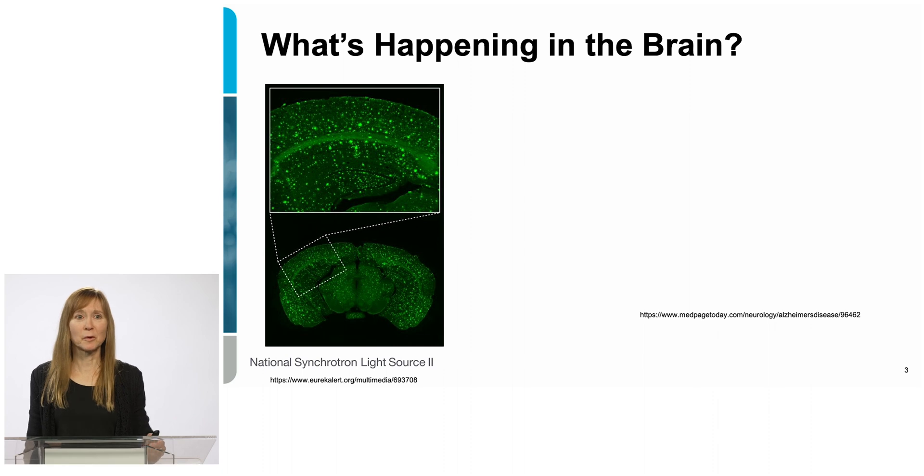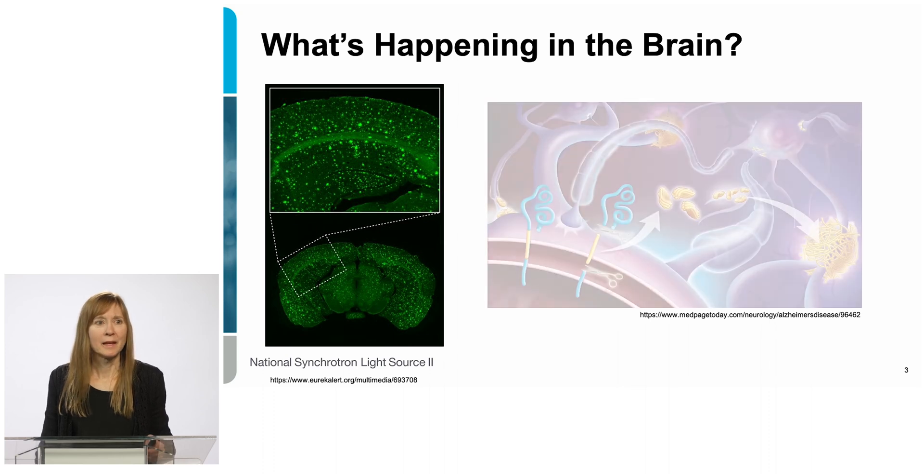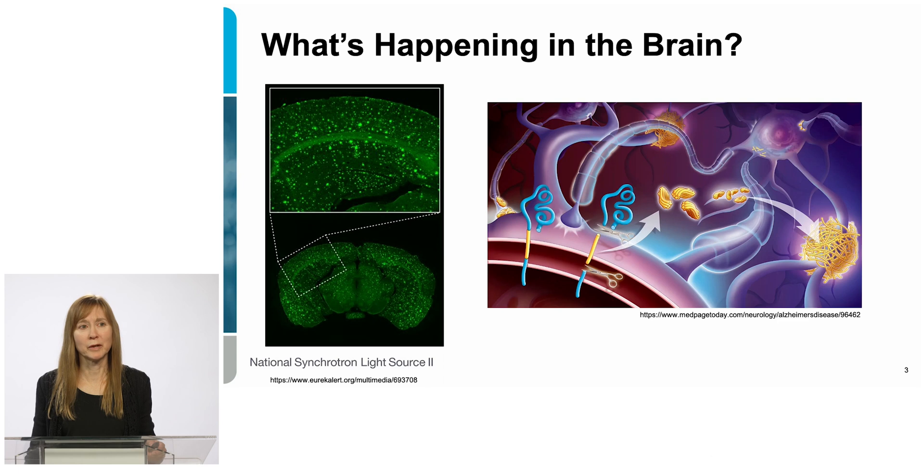So what's actually happening in the brain in Alzheimer's disease? Looking at the brain, you'll see these bright green spots that are not supposed to be there — they're actually a buildup of protein called amyloid beta, which causes plaques in the brain. In this picture, brain cells are shown in purple, and the connections between the brain cells are what causes memories. In Alzheimer's disease, you have the amyloid precursor protein, and an enzyme comes along and cuts it to form this tiny protein called amyloid beta, which clumps together. These clumps form around the connections, breaking them and causing memory loss, and the brain cells then die.